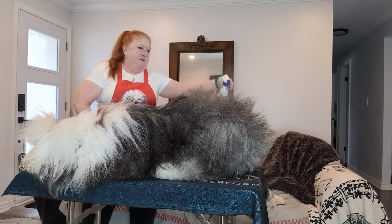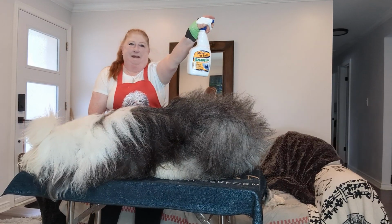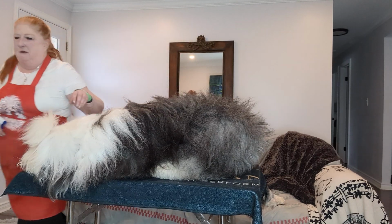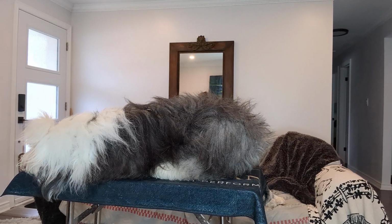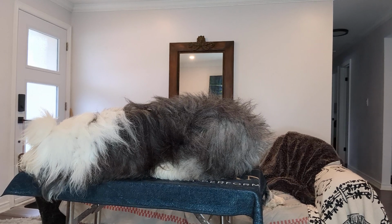So I am spritzing Finn down with watered down. I use mane and tail detangler. There's all sorts. You can even make your own from human conditioner, which is great.